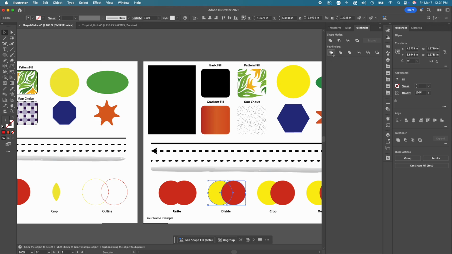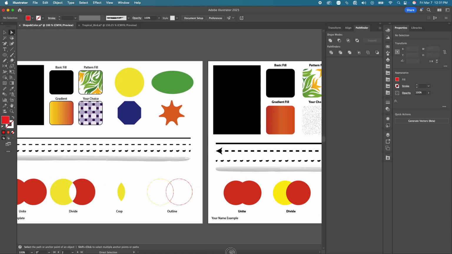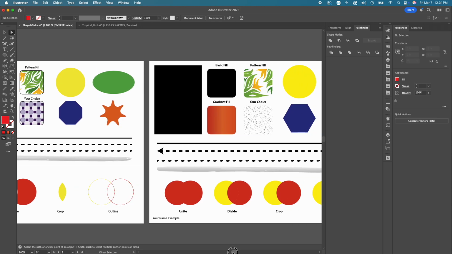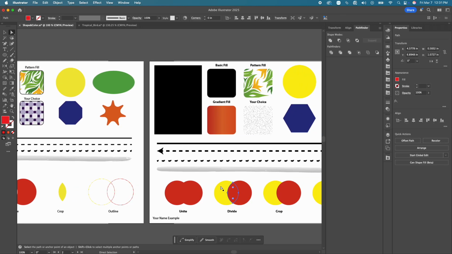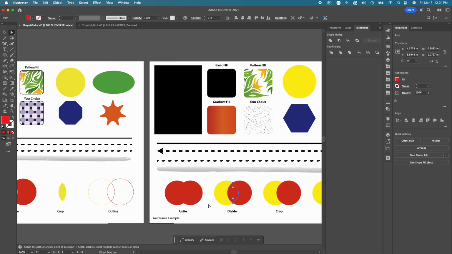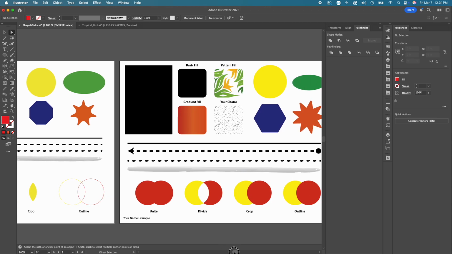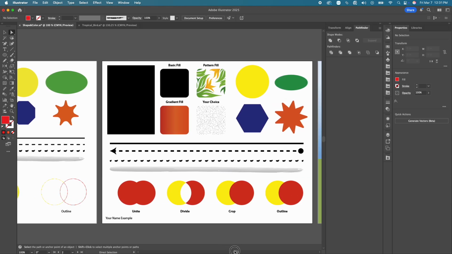It's the first one. And it may not look like it does anything right now, but if I look at my other shape, you will see that it's missing that center piece. So I can select that now with my white direct selection tool, and I can hit delete. And now you can grab these individual pieces. Okay, also a great way to draw a moon.